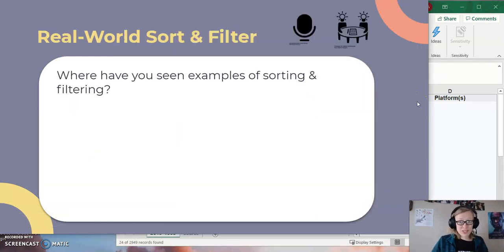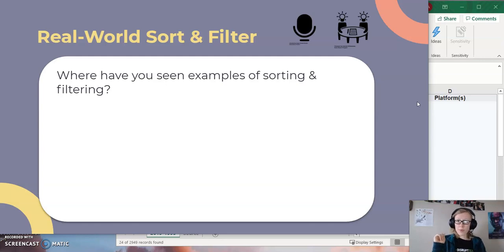And guess what? You all have used sorts and filtering. Just think about online shopping. When you online shop, maybe if you don't have a lot of money, you're going to sort prices lowest to highest. So you get all the low prices first, and then you see the high price stuff. And you can filter it. You could say, I want to look for this movie, but I only want Blu-ray DVDs. So you go over to the column on the right, click on the little button that says only Blu-ray.